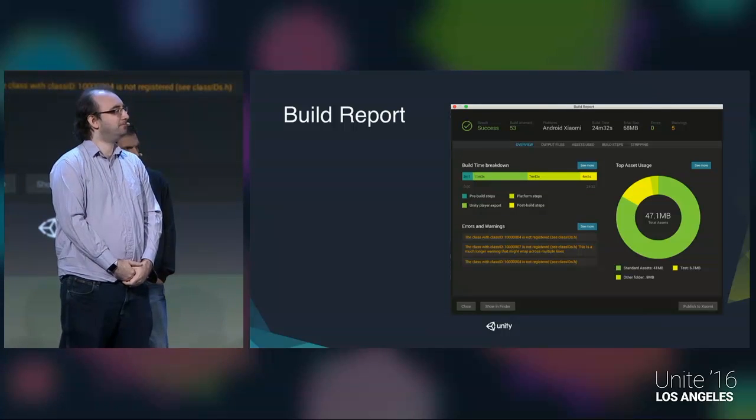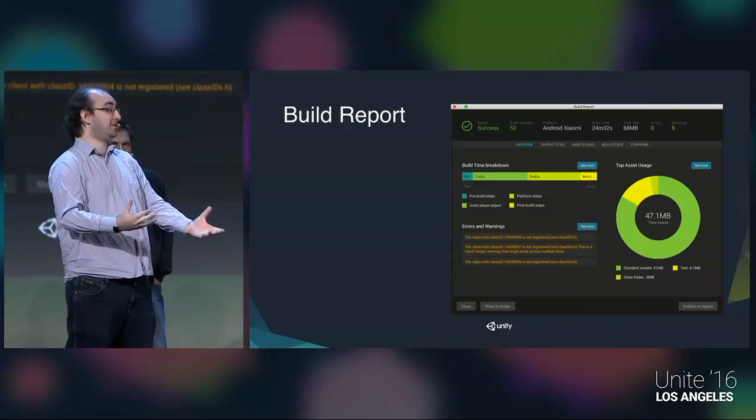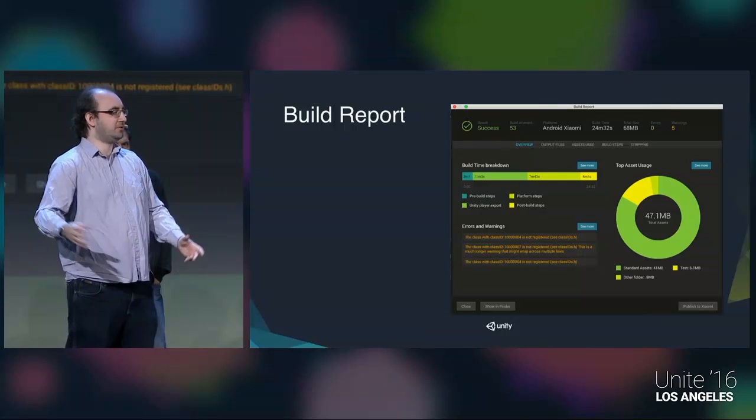Richard. Hey. Is there any plans to change the nav mesh baking from render meshes to physics meshes? So the new nav mesh bake API will let you pick what you want, and if you want to mix and match, you can do that too. Like the low-level bake API, you just feed in whatever you want.